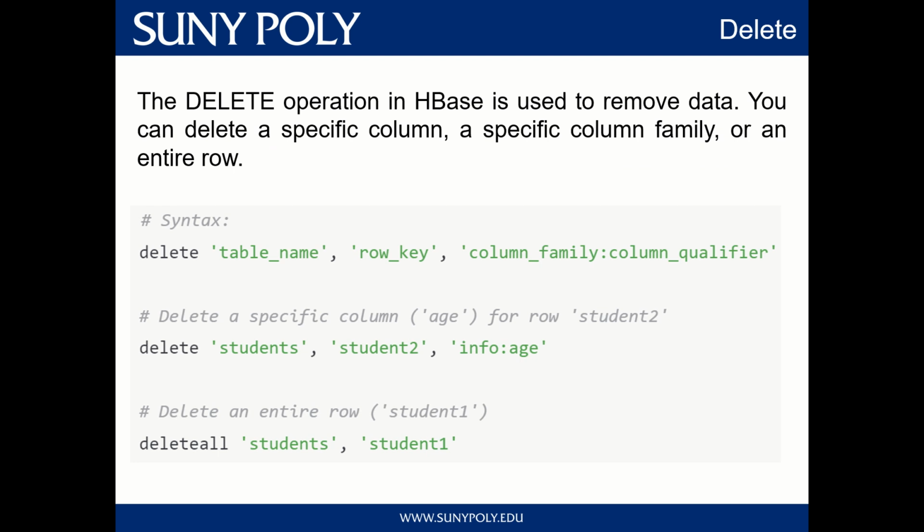Delete, I guess that one says everything. The idea is to remove data. So you can specify a column, a column family, or an entire row. Here, let's delete a specific column, age, for row student 2. So delete from table students, the ID student 2, and delete the information about the age. You can also remove an entire row. For example, here we deleteall from table students, and you provide the row key, which is student 1. So that's going to remove the entire row.